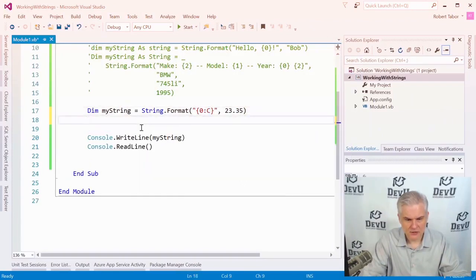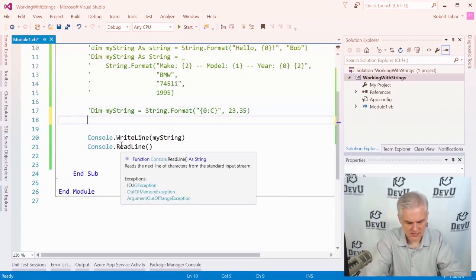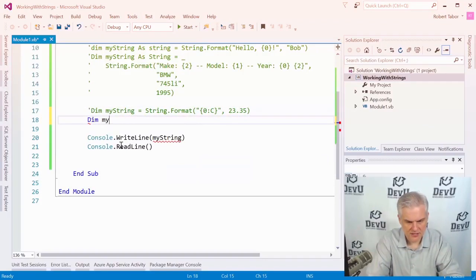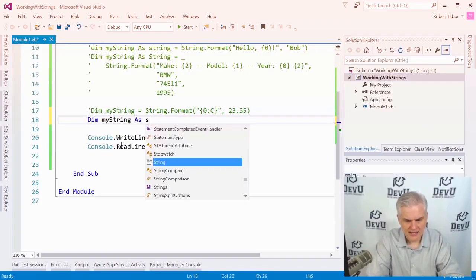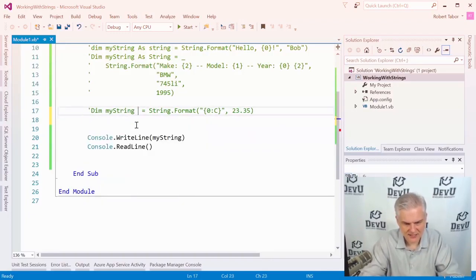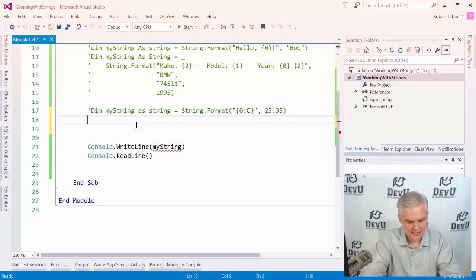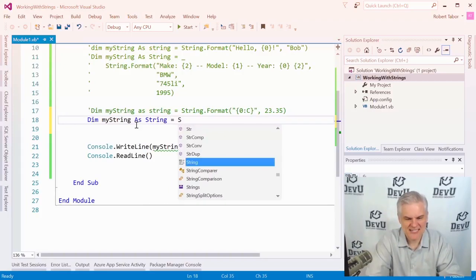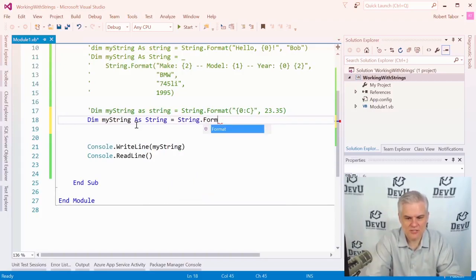All right. Here we're going to do the same thing, dim my string as string. Now, you may have noticed here that I was able to do this and not declare a data type. I don't recommend that you do that. It's kind of an advanced topic to explain what happens when you don't do that. I don't want to get into that right now. Let's just go ahead and fix the code. That was my mistake, but it'll still work, okay? But it has a different connotation and some downsides, so we'll just not do that.